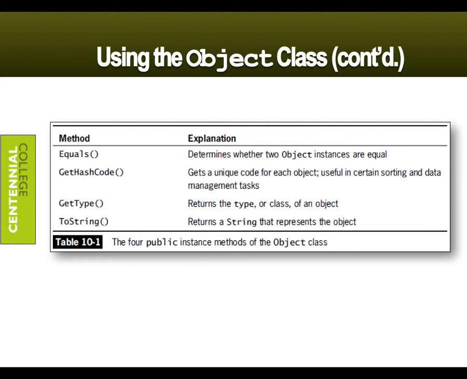Get type returns the class, the type or the class of the object. Because remember, all types are actually objects in C#, right? So if I use the get type method, it'll return what type it is. If I made a custom class called hero and I use get type on it, it would say hero, right? So you can always check to see if a type is hero.